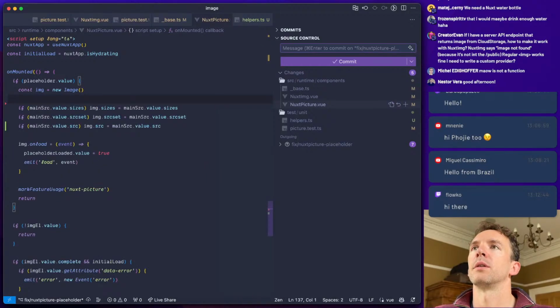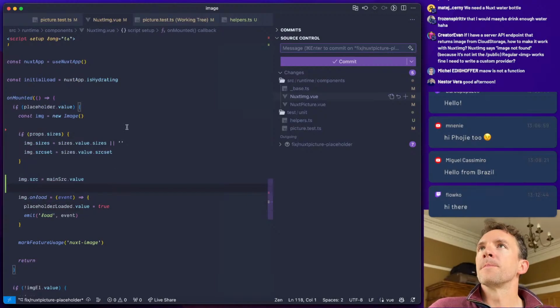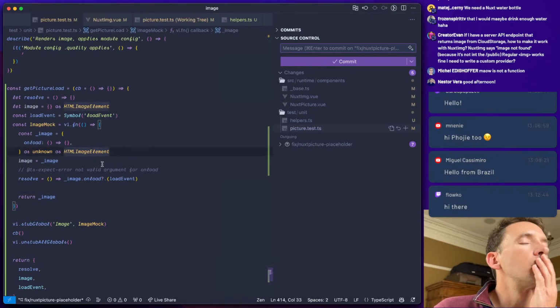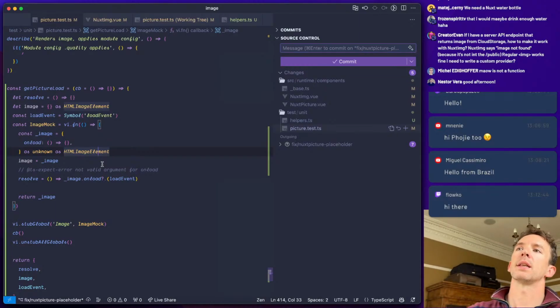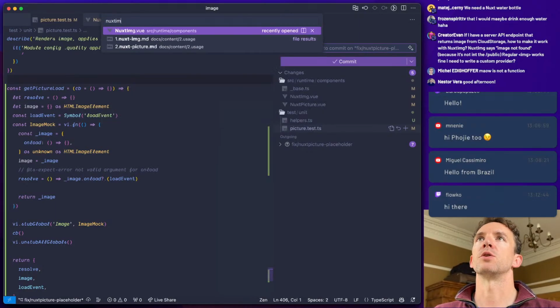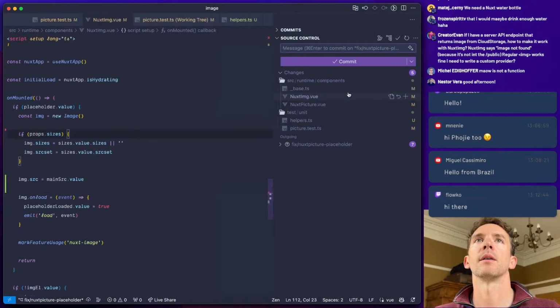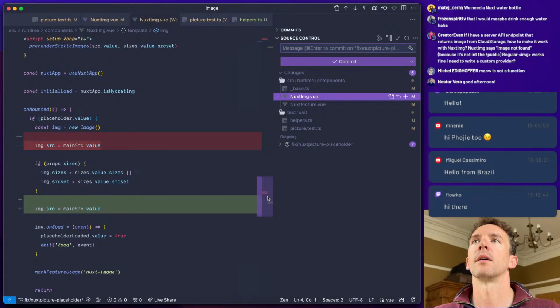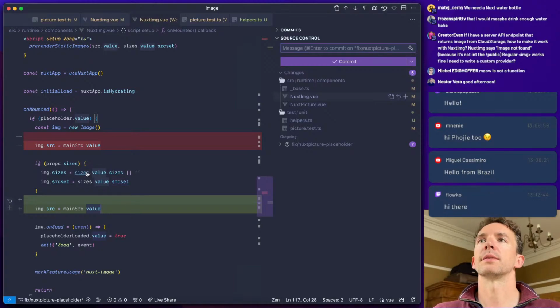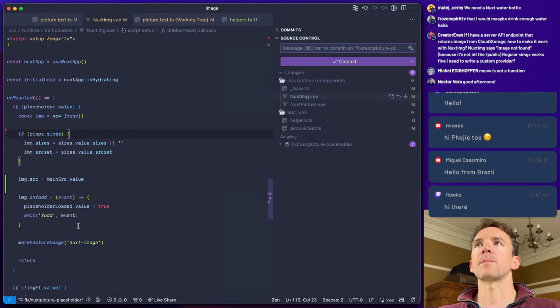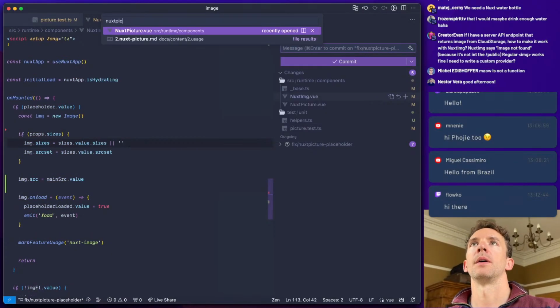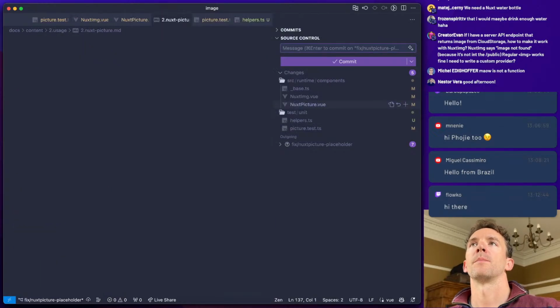So basically what we're doing with nuxt image, we have the behavior that we're using this computed sizes, and we have a computed, and this is basically generating the smaller version for us. Whereas with nuxt picture, we don't.